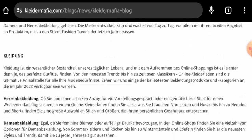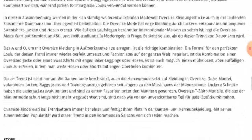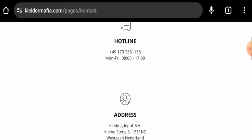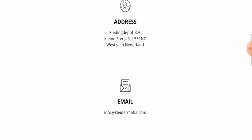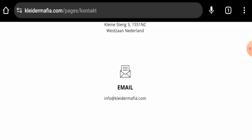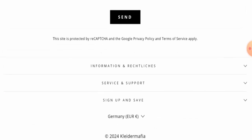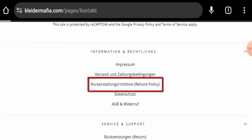Next, we checked the About section via Service and Support and the blog. For contact details, going to the contact page, they have given full contact details — the contact number is genuine, the physical address is a legitimate address, the email address matches the domain, and this website also has social media presence.